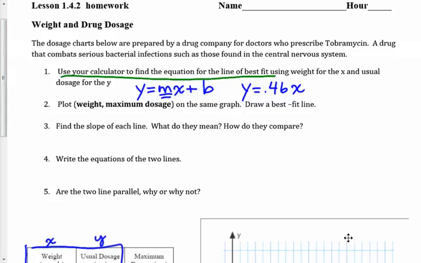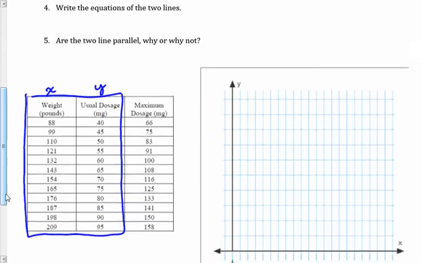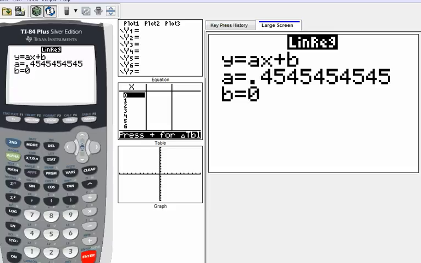Another thing a calculator can do for us is make a graph. It says here to go ahead and plot that data on this graph, and you could do that by hand if you want. You can figure out what the x and y axis is, but on your calculator, as long as you have that data in there, you can make a graph of it.